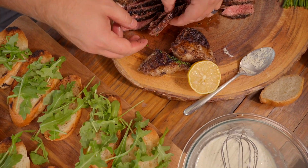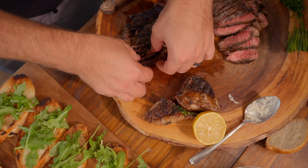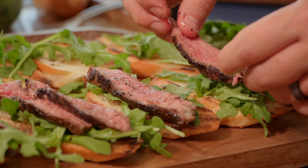You can do two pieces or one piece, depending on how big you cut your crostini. That's the fancy word for what we just did with the bread, if you were wondering. Taking notes, pencil and paper out.